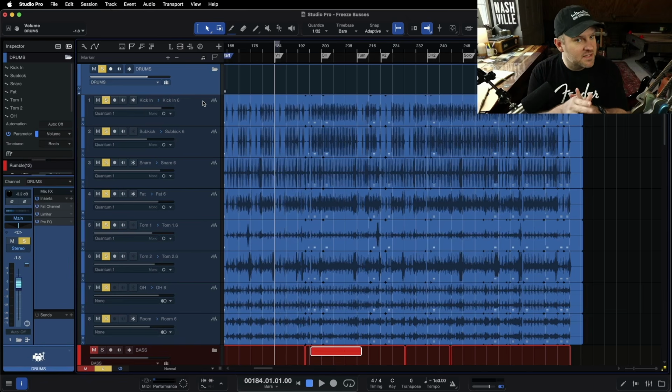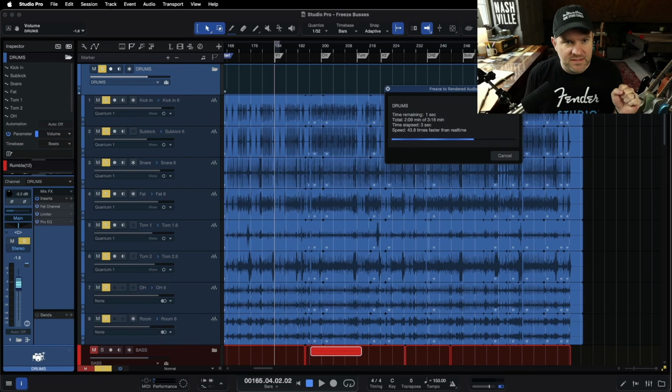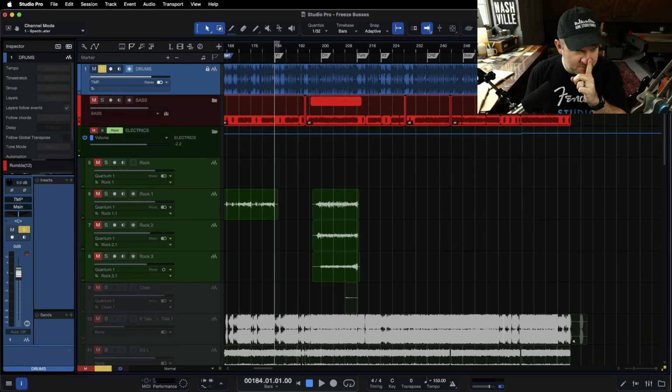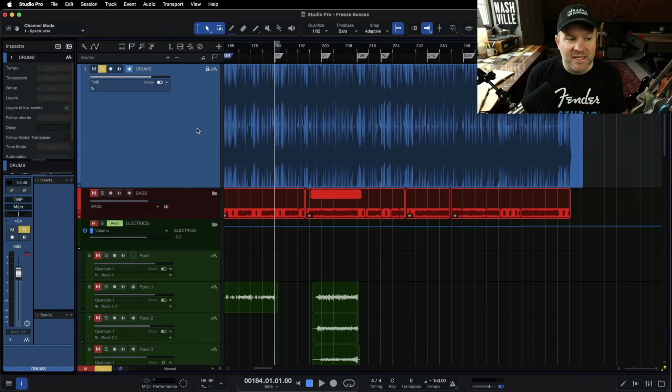And if I've decided this is the drum mix, I'm good. I don't want to tweak it anymore. I want to give myself a little bit of friction to keep tweaking it, maybe. We can do this. So I just press the freeze button and it just does it. And check out what happens. It collapses the folder, and now my drums, I can't even find my kick drum anymore.